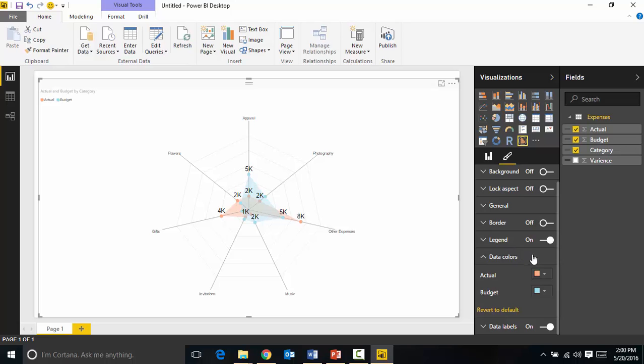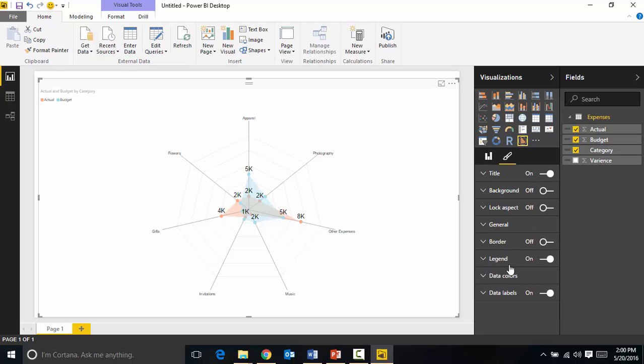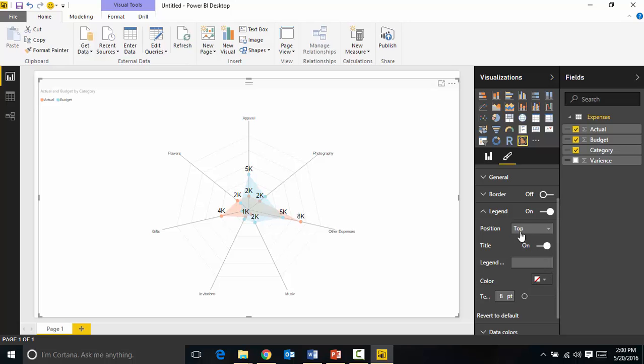Some other things that we can do, we can play around with the actual legend if we wanted to. You'll see there's a legend property that if I expand that, I can tell it where I want my legend to appear. This is the legend up in the top left right now. I could say, well, I want to position the legend up in the top center section, so you can see it's moved up to the middle. And I may also want to bump up the text size on that a couple notches so that it's a little easier to read. And so you can do that very easily here.